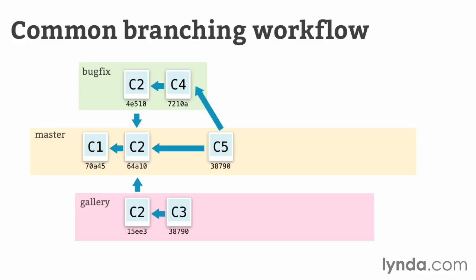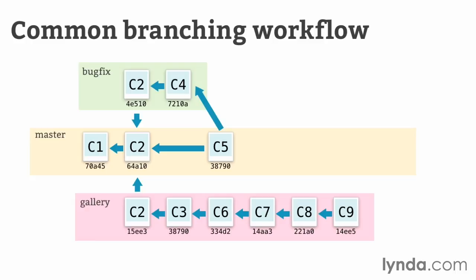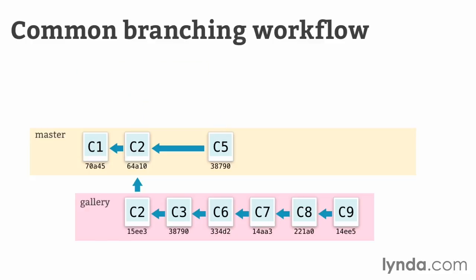Meanwhile, over in your photo gallery branch, maybe you're experimenting with different versions of it and you're finding out which functionality you like, and you get it to a point where the photo gallery is exactly what you want. Now, once you're done with that, you could, if you wanted to, delete other branches like bug fix and then merge the finished gallery back into your main branch. Now, of course, deleting bug fix had nothing to do with merging photo gallery back in. It's just sort of getting rid of a branch that you don't need anymore. So this type of workflow really encourages exploration, and it maintains the integrity of your deployed site. It's an incredibly powerful part of the Git workflow.